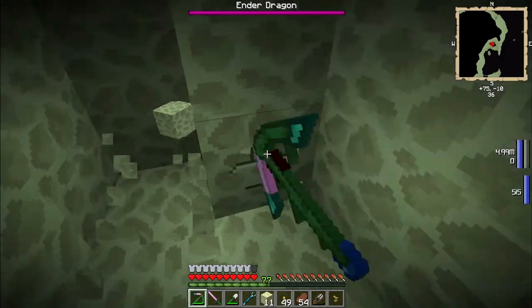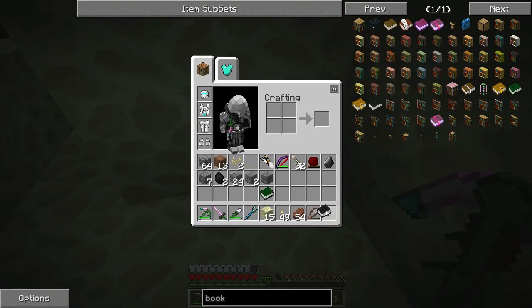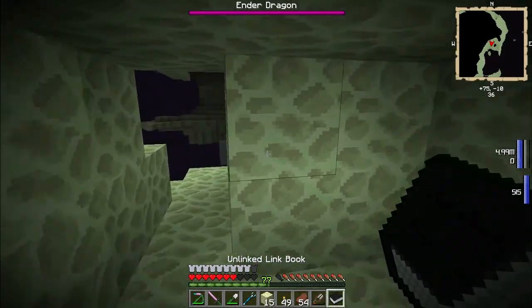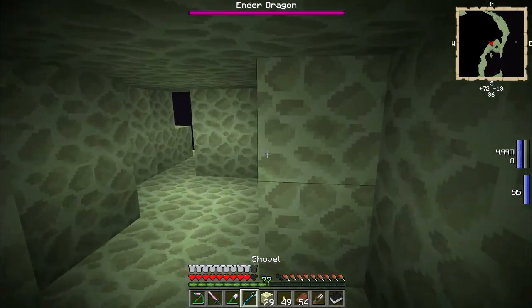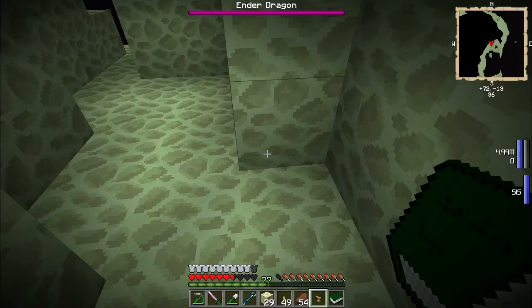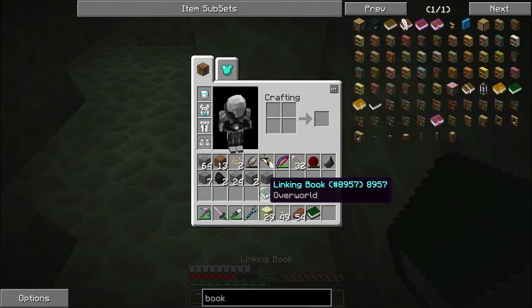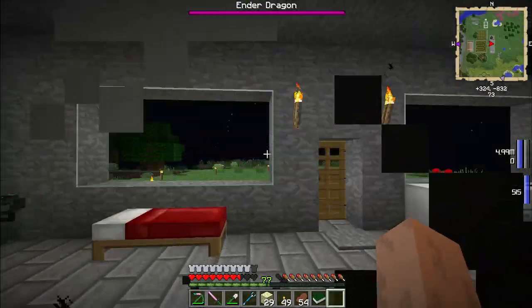And then I'm gonna make myself a link book. So, link book into here. Ow! Apparently the Ender Dragon can hit you through here, so I'm gonna keep digging then. Right, you shouldn't be able to hit me here. Okay, link book. How wrong I was. Never mind. Throw that down. That's the one I need. So let's get out of here. Ta-da!